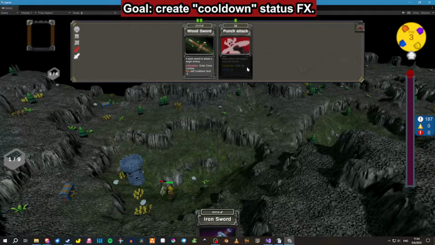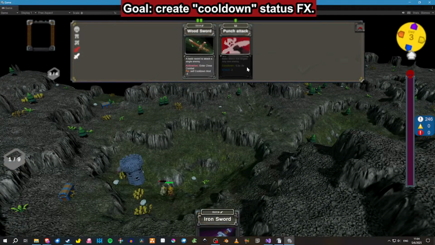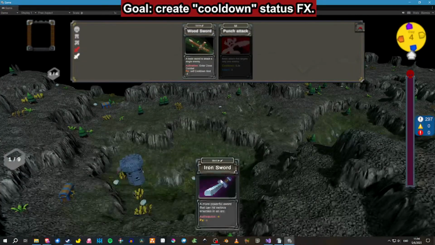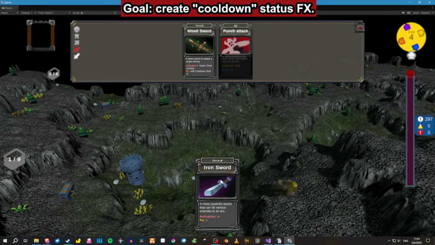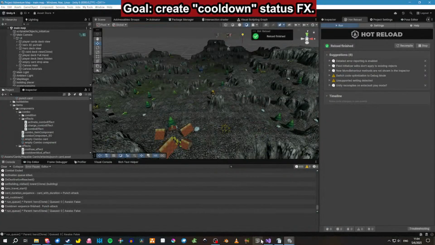What? Activation, enter close combat. So it doesn't show the cooldown. Why not? Let me check.